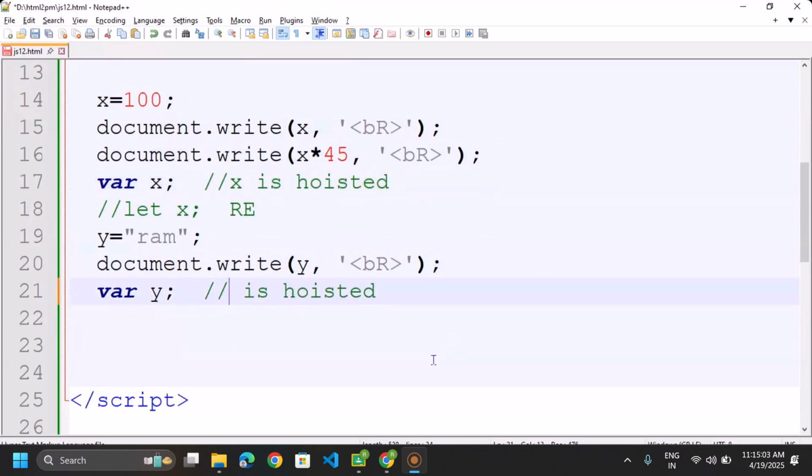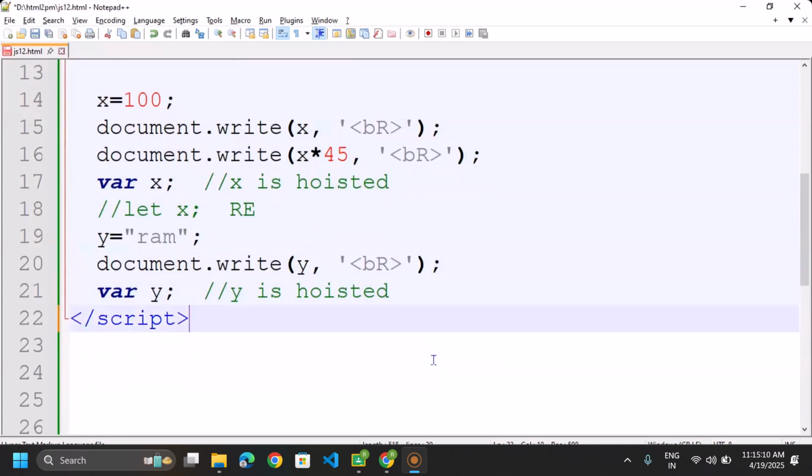Hoisting is performed at line number 17 and line number 21. The remaining lines are not hoisted, sir. It is general programming only. Only two lines are hoisted.